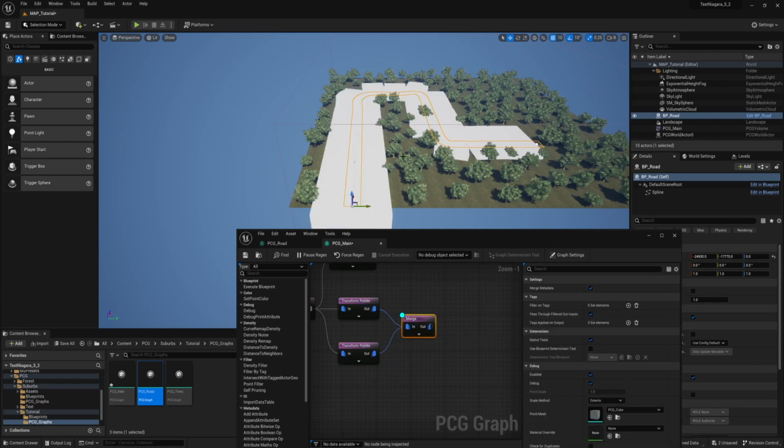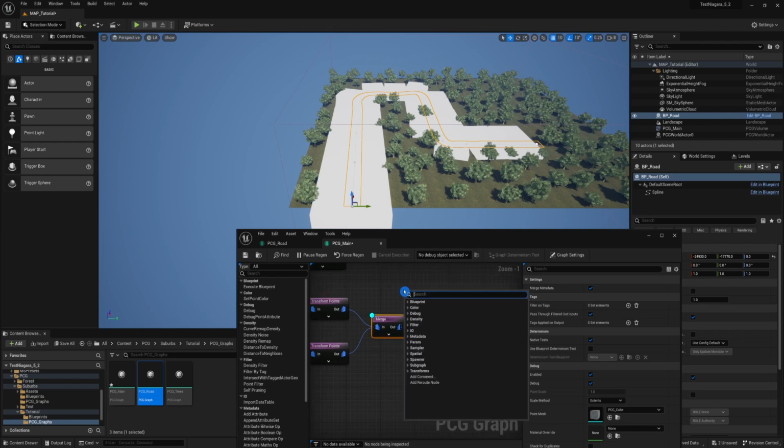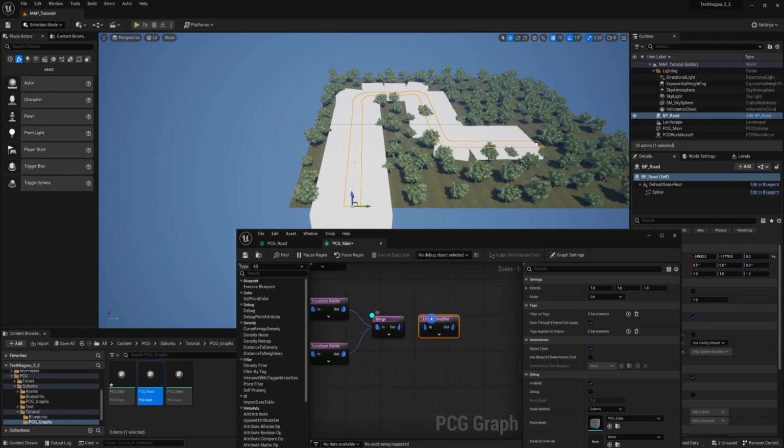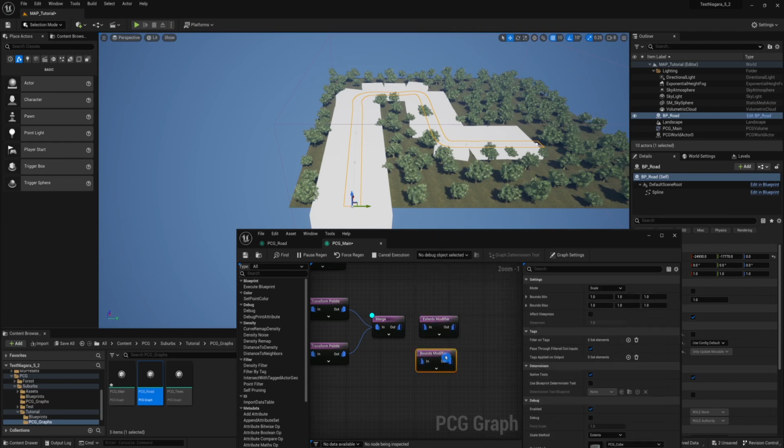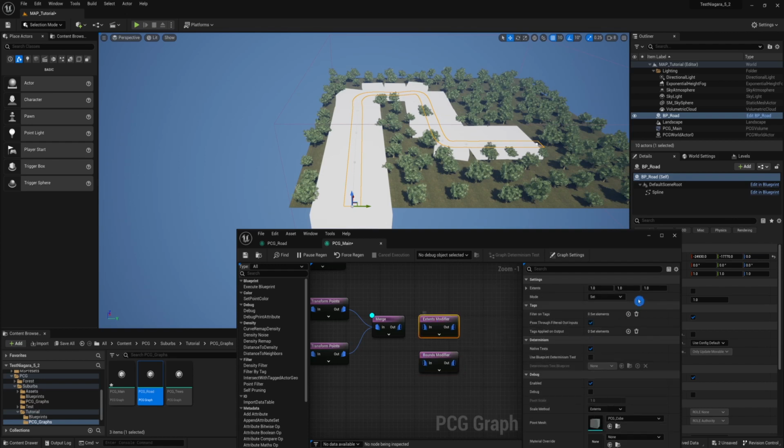So these are houses, and the bounds are quite large actually. So let's decrease the size. Now I will not be using bounds modifier. Let's use a different modifier, which is called extents modifier. This will do the same thing, but I will show you the difference between bounds and extents. In bounds, we have access to both min and max, say positive and negative side of the dimensions, but here we only have a single value to control both the positive and negative.